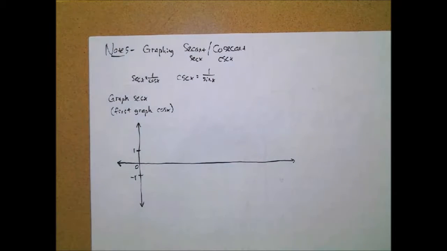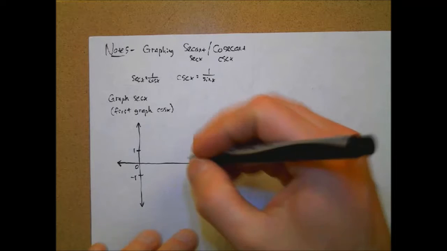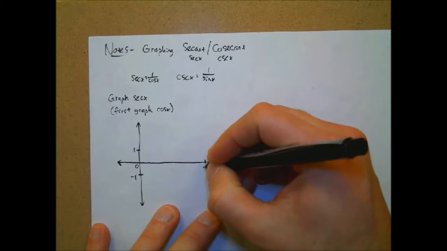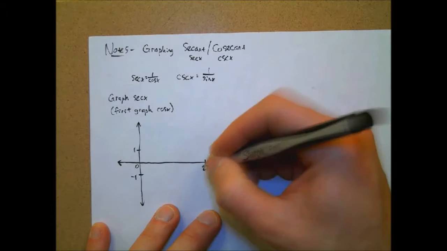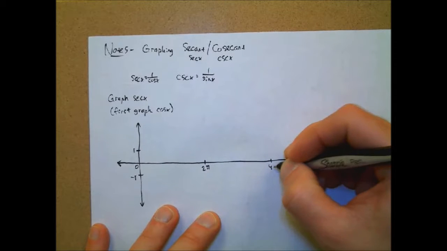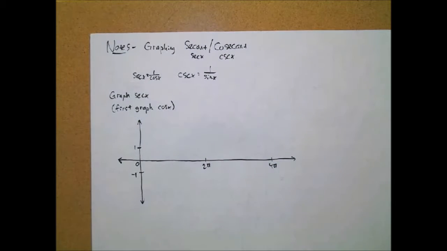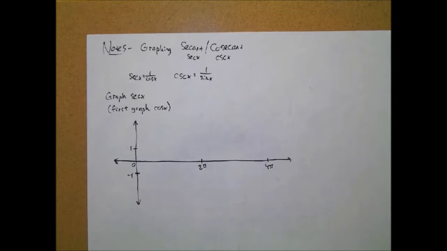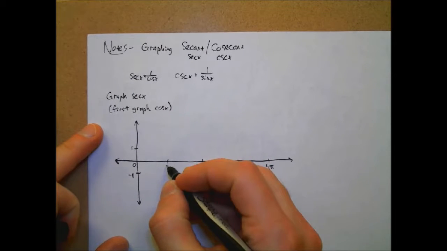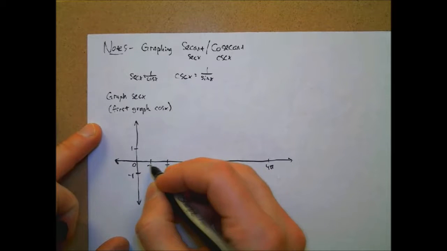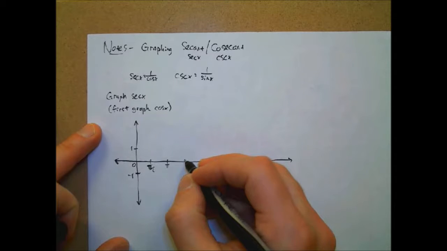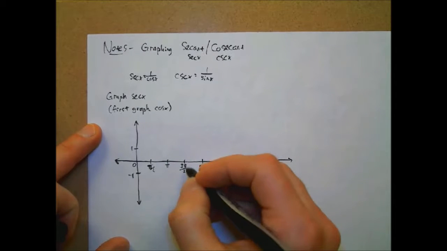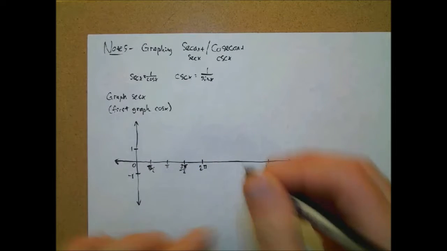Plain old cosine. That means that our period is going to be from 0 to 2 pi. And I'm going to do 2 full periods here. So I'll do 0 to 2 pi and then out to 4 pi. And then, of course, for each one of those 2 periods, 0 to 2 pi to 4 pi, I'll go ahead and find the halfway point and then the quarter points as well. And then same thing here for the 2 pi to 4 pi.